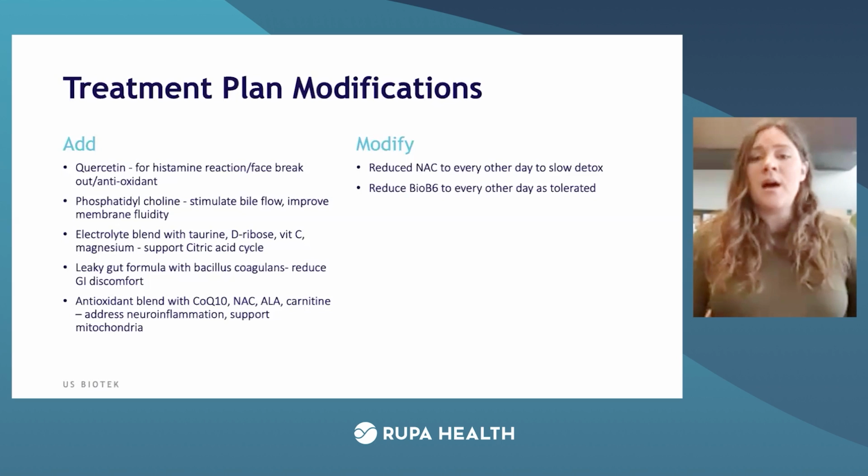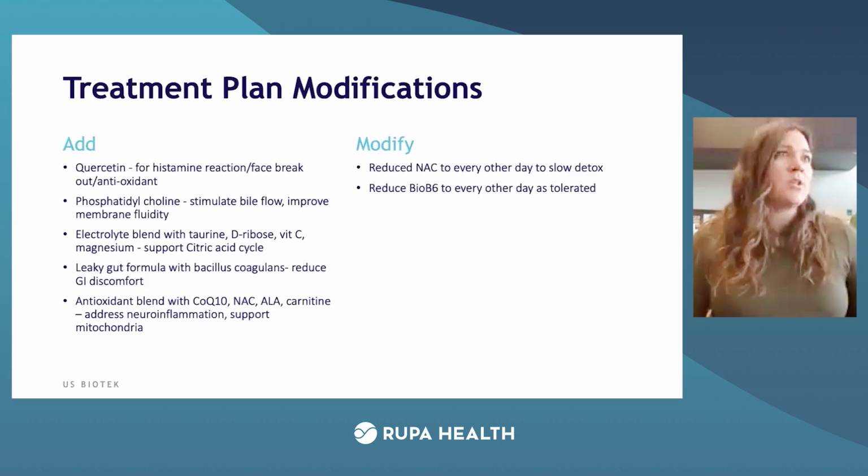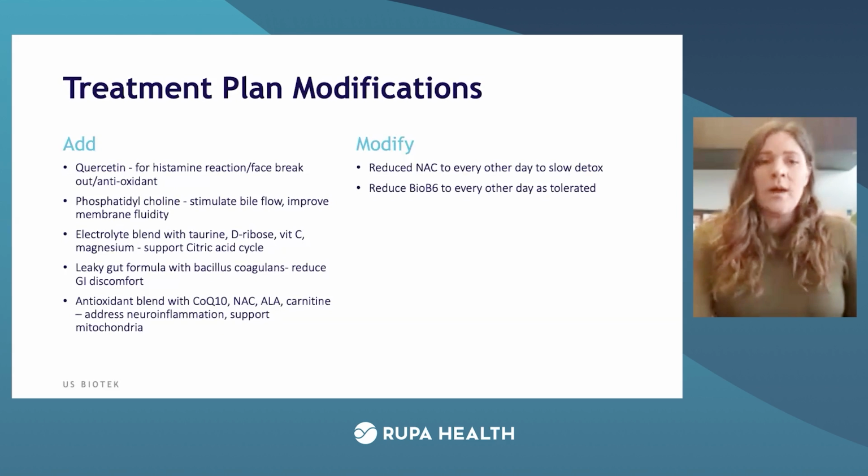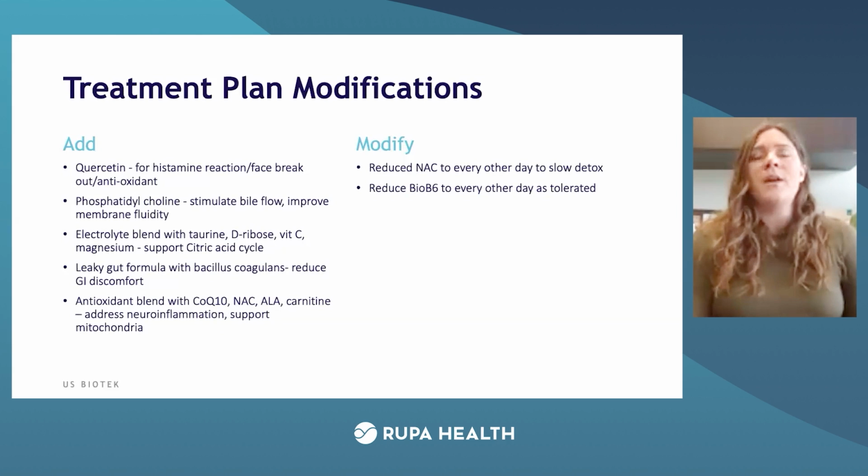So we really got to focus on getting things moving for this patient in her body, getting that cell function back up. We selected quercetin to work on her histamine reactions and the breakouts. And because quercetin's a wonderful antioxidant, definitely has impact in the liver. So we love that.